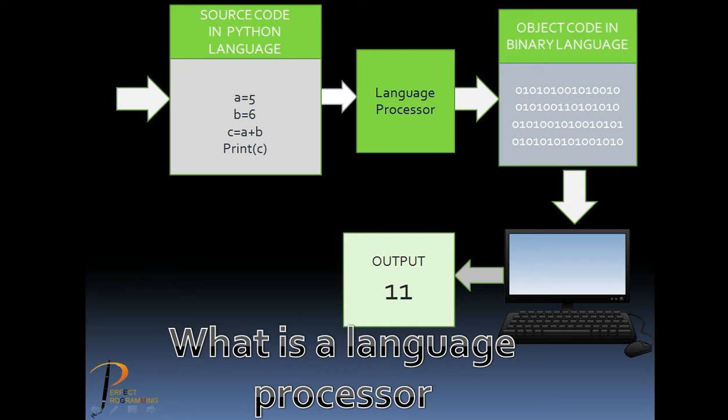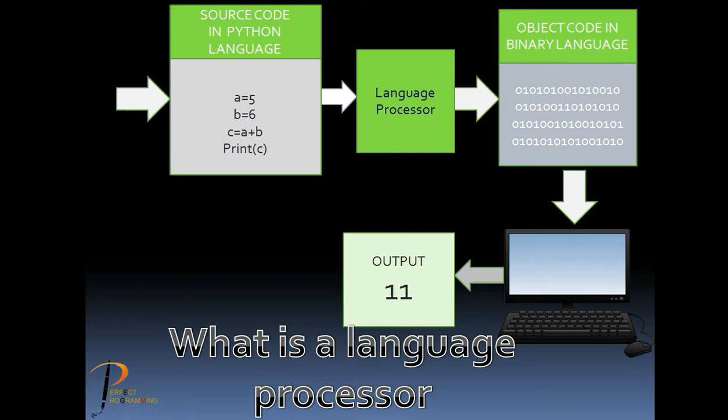So this is a source file. When a programmer writes their program in any high-level language, this file is called a source file. Then this source file will get converted into a low-level language with the help of a language processor. And then this low-level language can be understood by our computer. I mean to say, this object file will get executed by our computer, and then the computer will display output according to the source file. Now it is showing output 11 according to our source file.